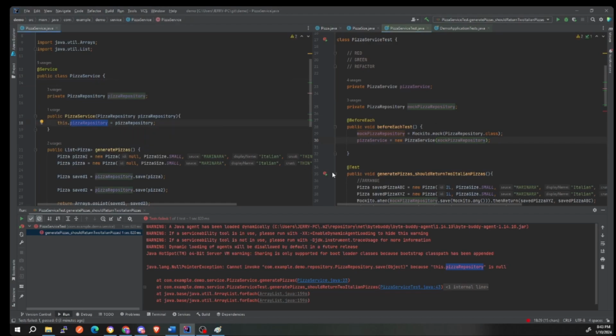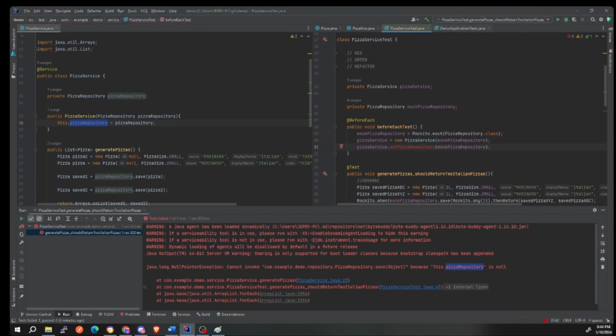That's it. So I don't have to use a constructor if I don't want to. If I had a setter for my pizza repository, I can actually do setPizzaRepository, and then I can also pass in my fake pizza repository that way too. This is valid. This is also called dependency injection. So remember, there are two ways of doing it using vanilla Java. You can use reflection as a third way of doing it, which is what Spring also tries to do. I'll explain that in a little bit, but there are only two ways to do it in regular Java: a constructor and a setter.